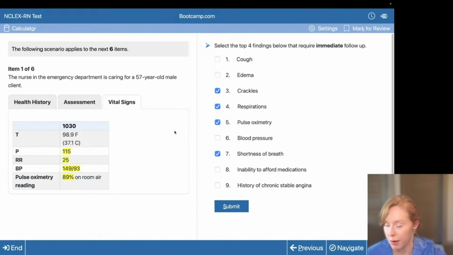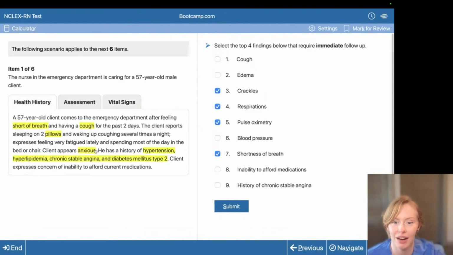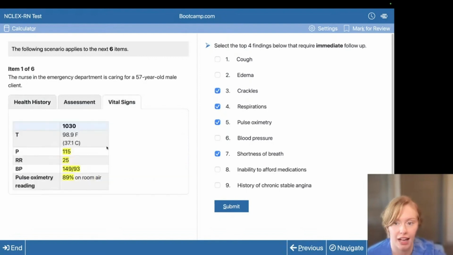Blood pressure. Now, a couple of you chose this one, and this is an abnormal blood pressure, right? But is this abnormal for this patient? And this is where you have to keep the whole big picture in mind. And so this guy, remember, he has a history of hypertension, and we don't even know that he took his medications this morning. He's been struggling to afford those, so he might not have even taken them. And this could be just a normal blood pressure for him. Or he could be stressed out. He's in the emergency department after all.